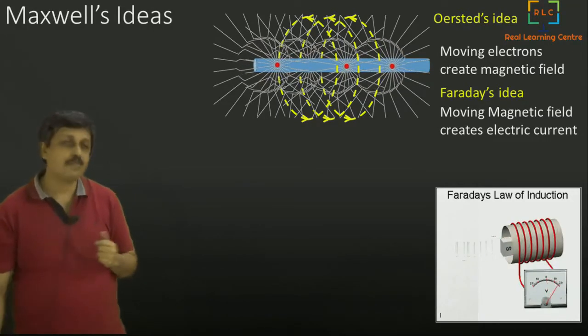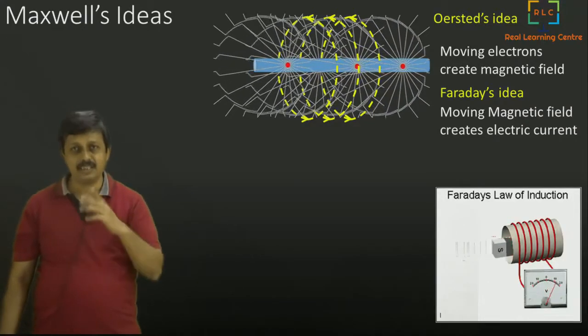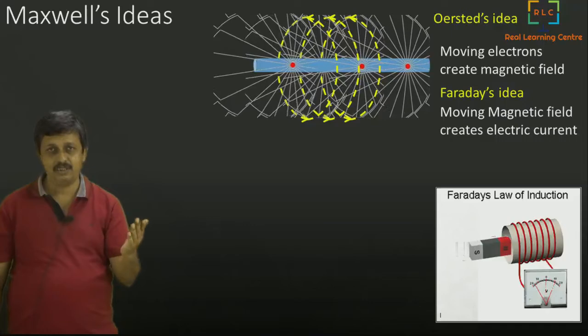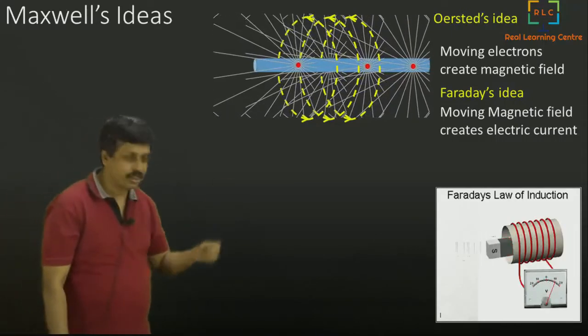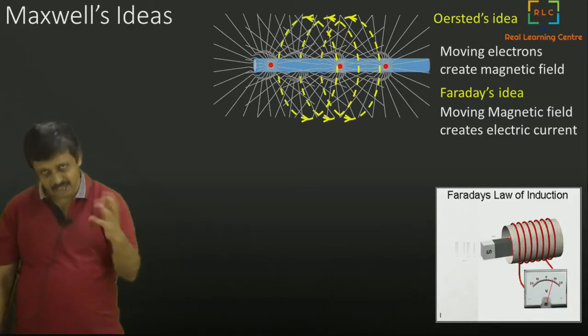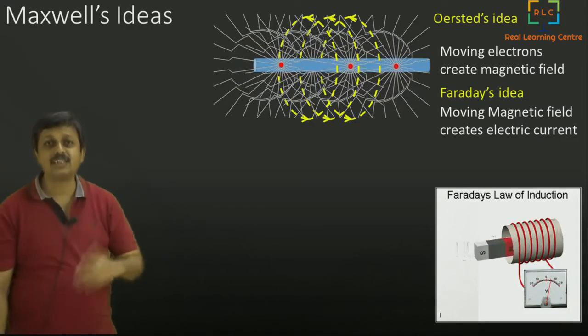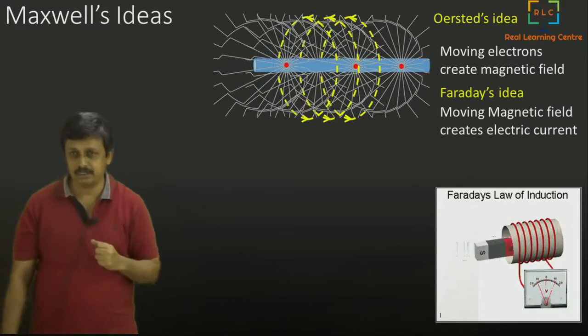So he actually came up with this idea. And when you say moving magnetic field, he also showed that it need not be a moving magnetic field, it is just a changing magnetic field. Here he used a bar magnet to move it. But you could always put a wire around that and change the current through that and change the magnet. So it need not be just physical movement. It is the change in the magnetic field that is important.